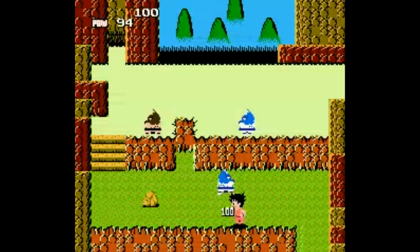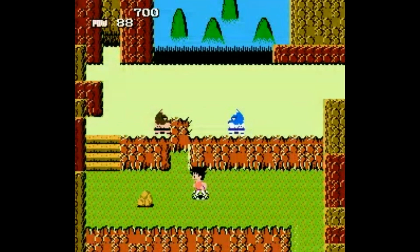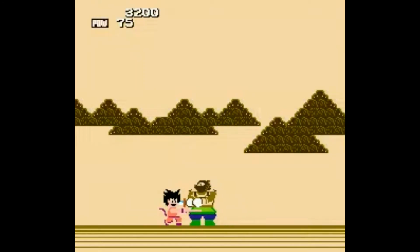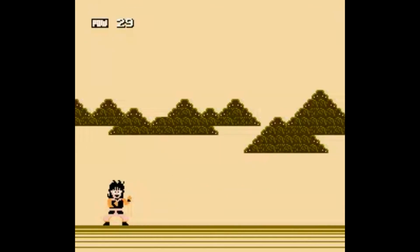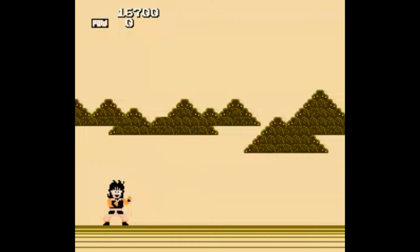Now, I would explain the other items, but there's no point. They're useless most of the time. Now, what I've mostly been talking about is the overhead gameplay. There is another gameplay style which is more or less similar to a one-on-one fighter. These sections suck, even more so than the overhead section. This is because the hit detection is somehow worse, and the enemies have better hitboxes than you. All these reasons are why I never bothered getting past Yamcha stage, which is only the 3rd chapter of the game. It's just a pain.